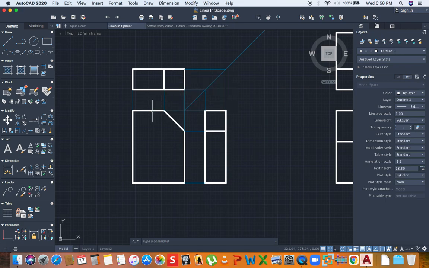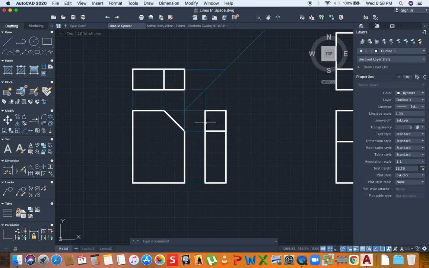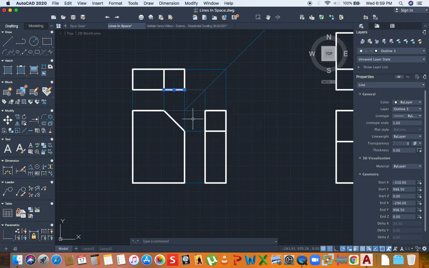Normally, the view in which the line appears longest will be the true length. That is the front view. Another way to determine the true length is to observe the view in which the line is sloped. Now the line is appearing as a horizontal line here, and as a vertical line here. So we definitely know, since it's an inclined line, or a line that is sloping at a particular gradient, that these are not the true lengths of the line. This is indeed the true length of the line.